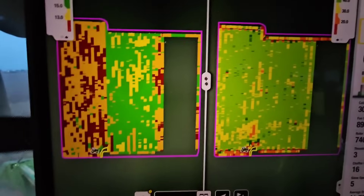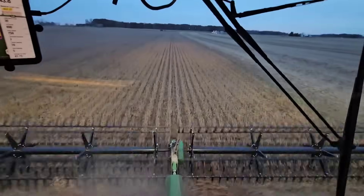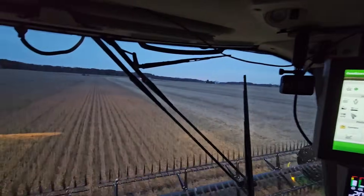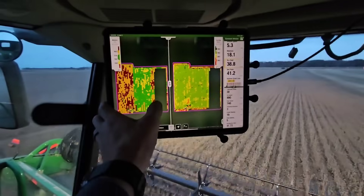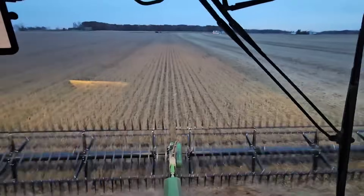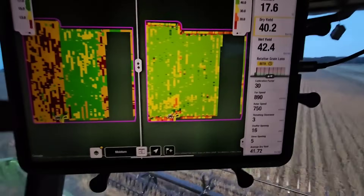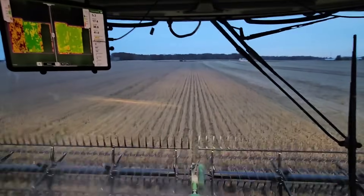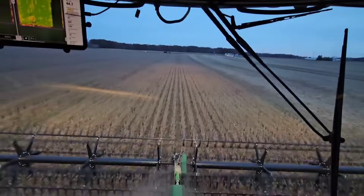Moisture went back up a little bit — definitely a varietal difference there. When we planted this, we started on the far side and used up the 2.8 treated beans, then put in the 2.9 treated ones, then finished with more 2.8 untreated beans — I believe that's what we're in now. There may be a bit of a yield difference between them. The 2.9 was apparently the right choice — unfortunately I didn't plant as many of those as I did the 2.8. But we're down to about 20 acres, we should get them done. Phil just got another load, they're open until 7 and it's 6:37 — he should make it.